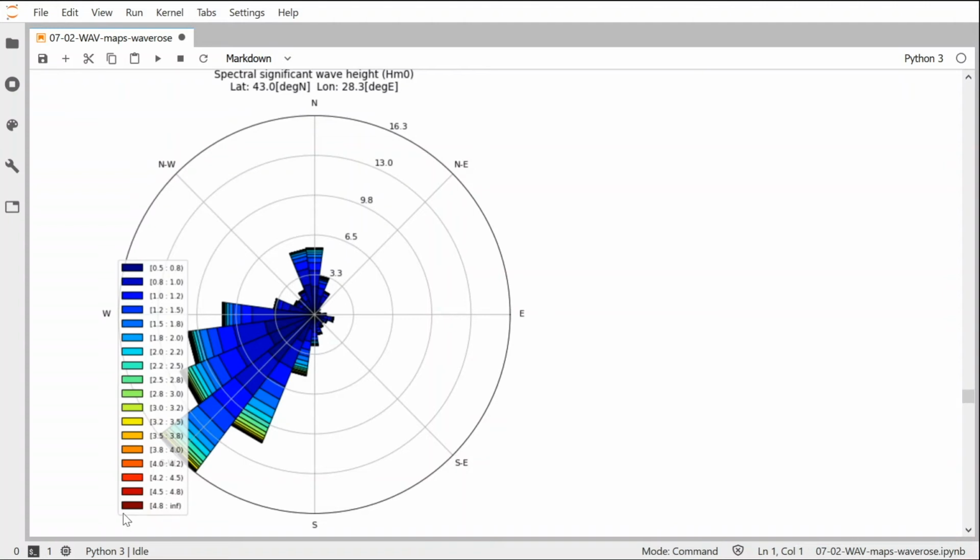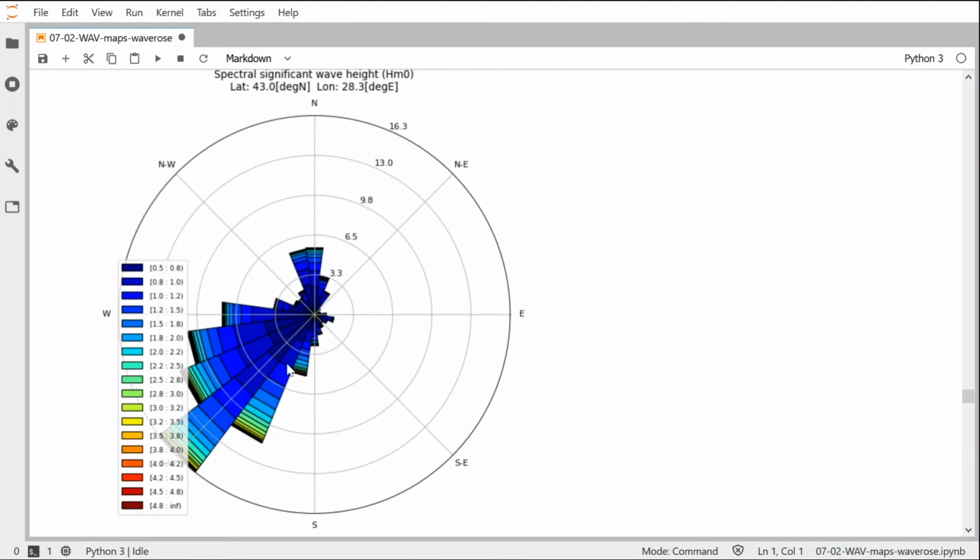This is the step or the ranges of significant wave height, shown here as colors. And you also see the wave direction, which is shown here. So the mean direction is into the southwest, and these numbers are the percentage of occurrence of a certain direction, which is the length of these bins here.